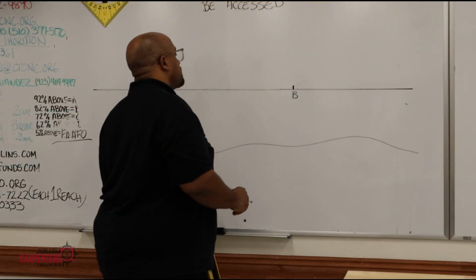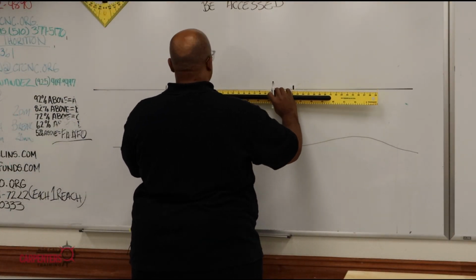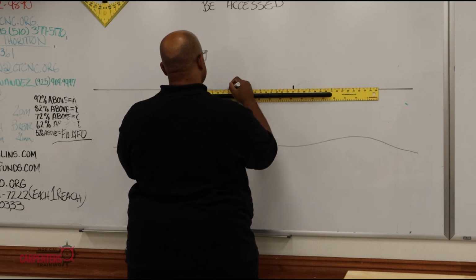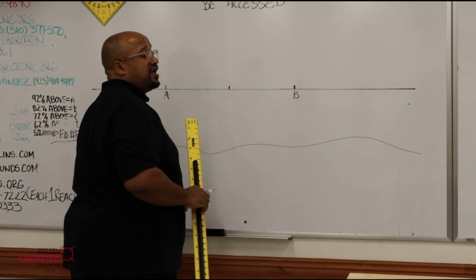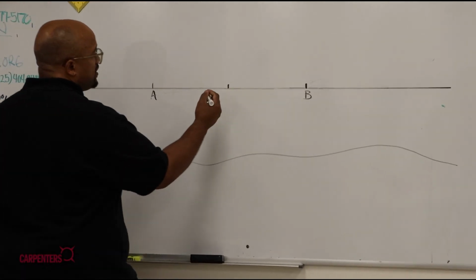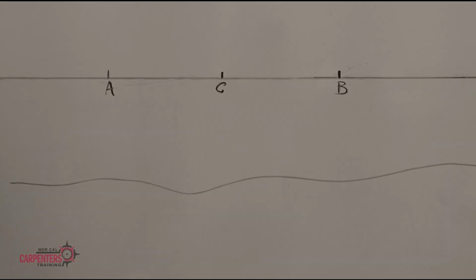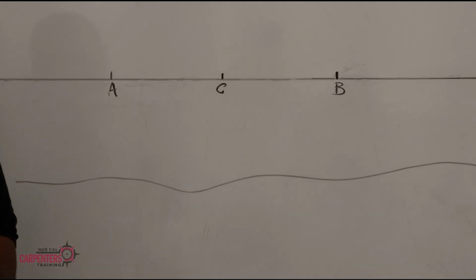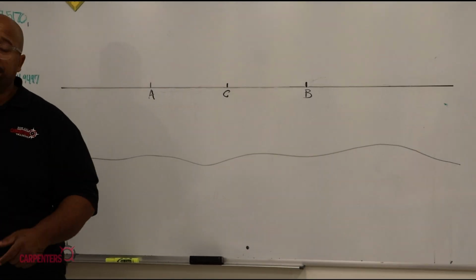All right, so next thing we'll do is find our center line. Well, for me, because I have 24 inches, for my example, 12 inches will be my center line. Okay, my center line I will represent with a C. Now keep in mind, in the field, I'm not representing any of these lines with an actual letter. It's just for the presentation I'm doing that, okay?